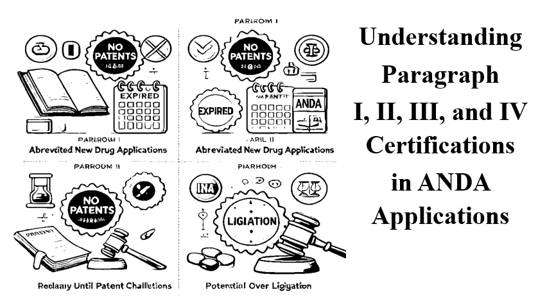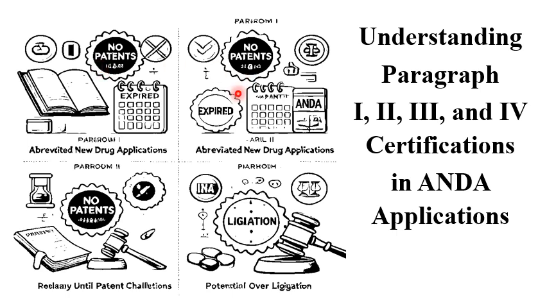See, I have given one image here, and this image gives you the four paragraphs: para 1, para 2, para 3 and para 4. In para 1, 2 and 3 you can see no patents. So in para 1, 2, 3 no patents are there, but it is not exactly like that. The differences we will see in the upcoming slides, and here you can see the litigation. So in para 4 litigation will be there.